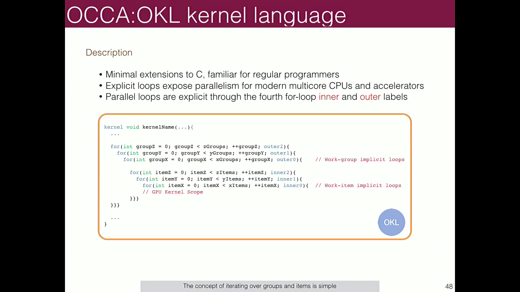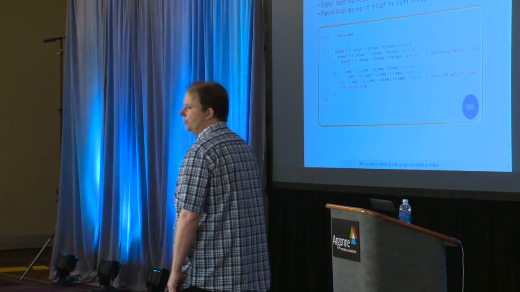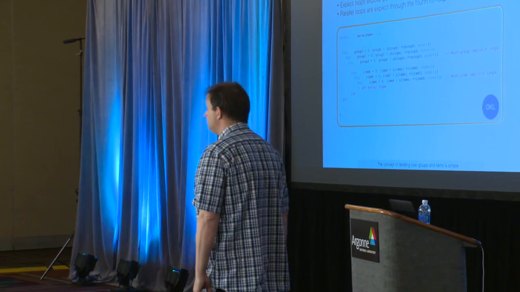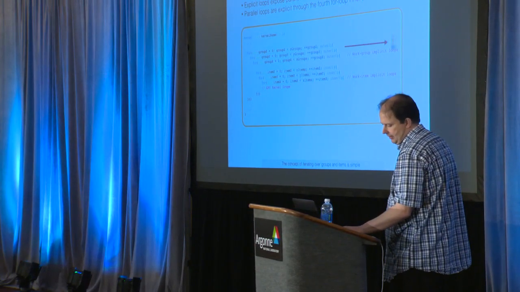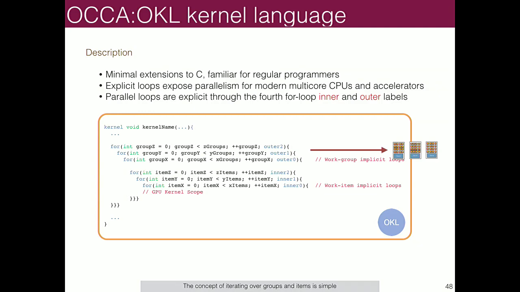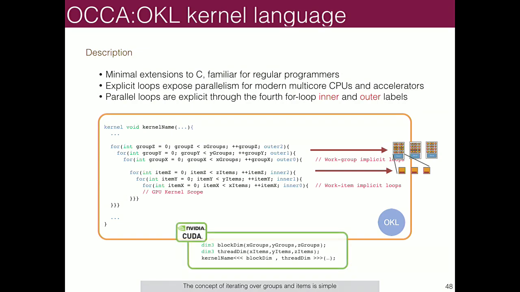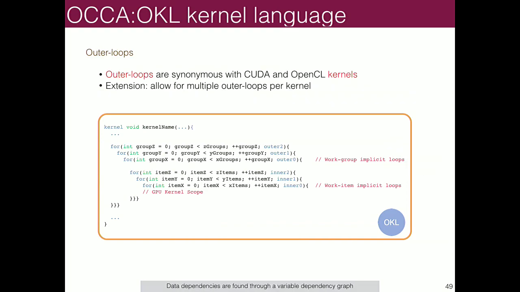We put in for loops with an extra argument to say where in the parallel loop hierarchy it is. We have three possible outer loops, three possible inner loops. You don't have to have all three of each. You can have three inner loops, one outer loop. So now it looks like serial code with just a minor decoration in the for loop. And all kernels will look like something like that. The outer loop iterations will get mapped to work groups. The inner iterations will get mapped to work items. So that's the structure.